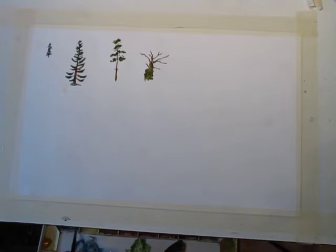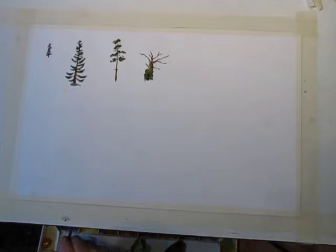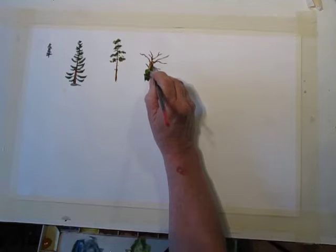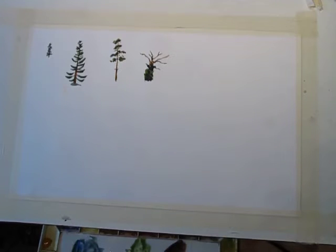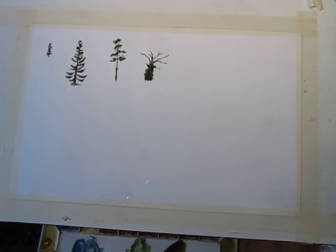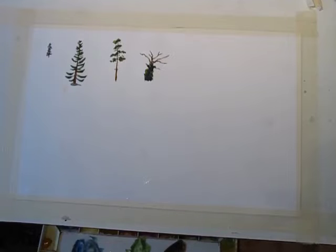Into that, get your dark bluey green, and just, and there you've got an ivy tree. So that is all fairly simple, straightforward. You can do other types of tree covered in ivy, it doesn't just happen on oaks.